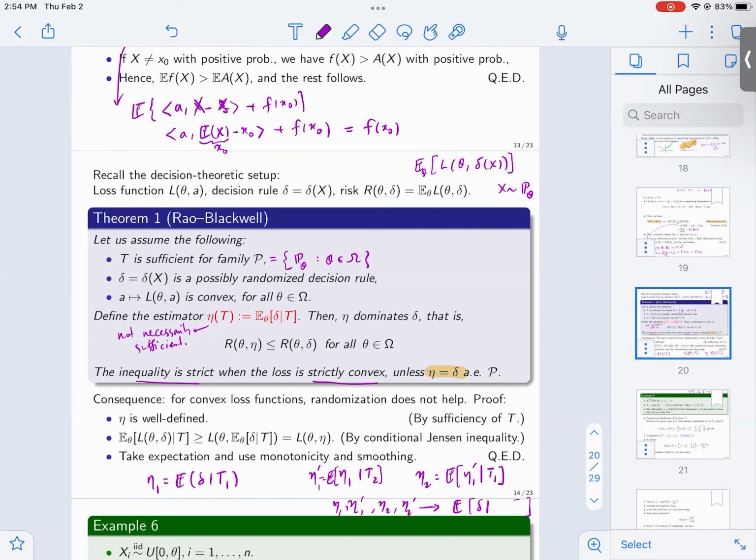But a risk is some measure of data, right? Like how close we are to the true value of theta. And we've already removed all the information by conditioning on a sufficient statistic in the first step, right? So how do we gain more information, get closer to theta? No, because the original sufficient statistic is not the smallest, so there are still irrelevant parts. It could be the entire data, right? This is not minimal, let's say. So we improved it, but there might still be room for improvement. When I condition on the other one, I'm going to average over some other irrelevant part that I couldn't when I did T1.